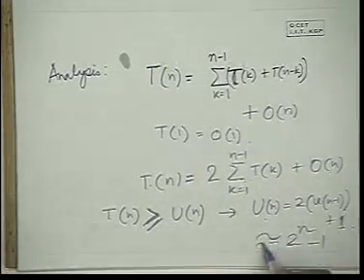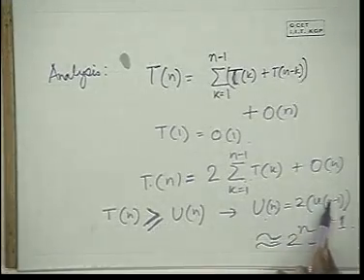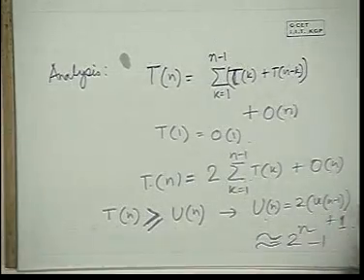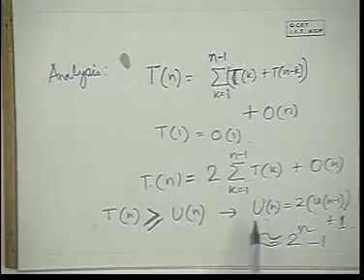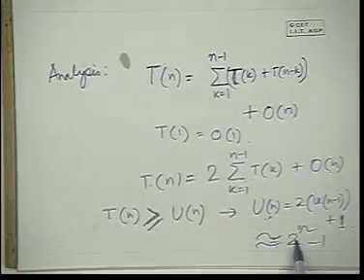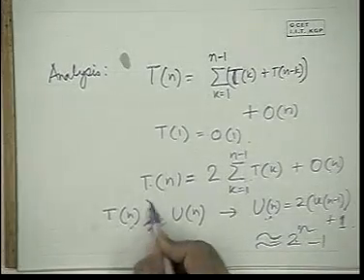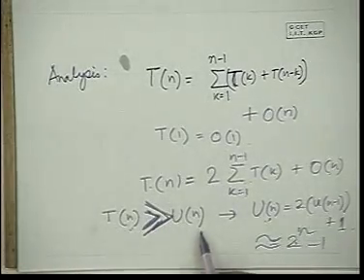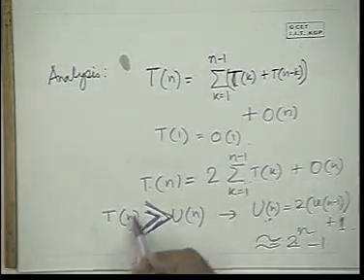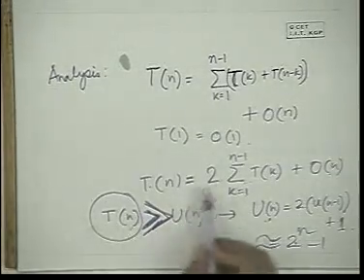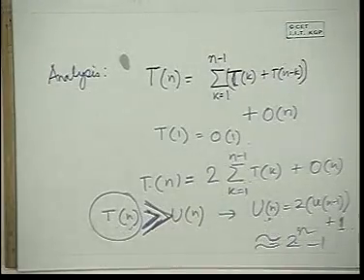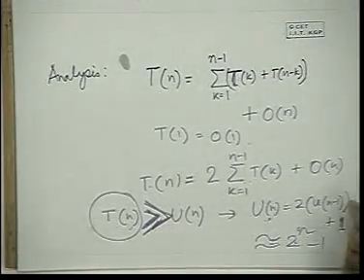Something like this roughly. Because 2 un minus 1 gives you another 2. There will be n multiplications of 2's, so that will give you 2 to the power n. So even this function is giving 2 to the power n, and Tn is actually much larger than un. So you can see Tn is very bad. So this algorithm we did is pretty bad in terms of time complexity.